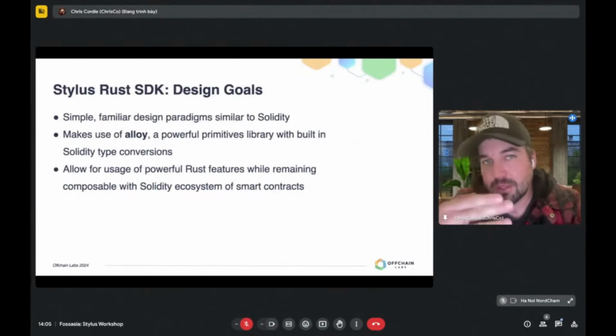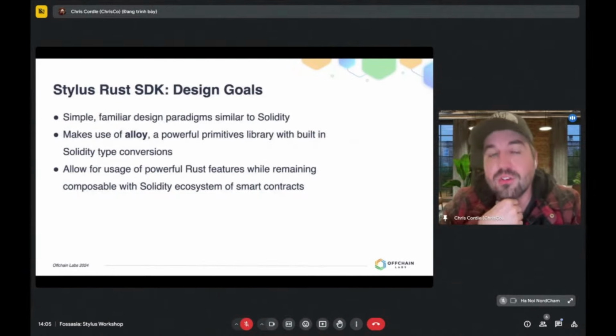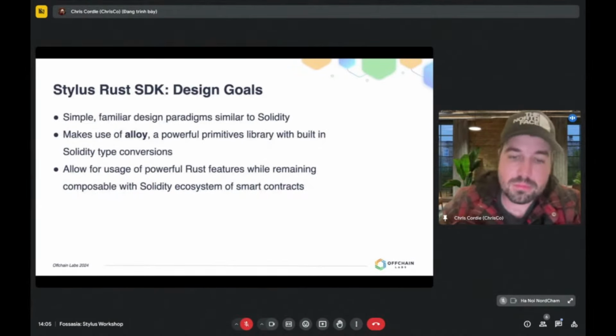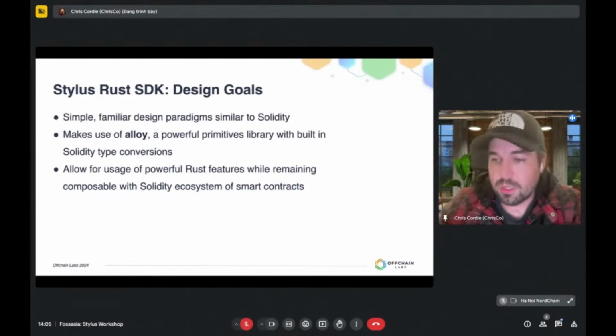Okay, now I'm going to start covering more of the SDK itself and go into details about how you might begin to write a smart contract in Rust, and give you our high level goals with the SDK, which we were and continue to be. We're going to be continuing to improve on the SDK, but we do operate in an Ethereum EVM dominated context.